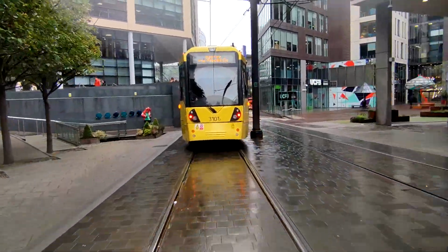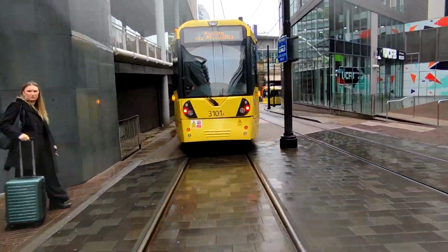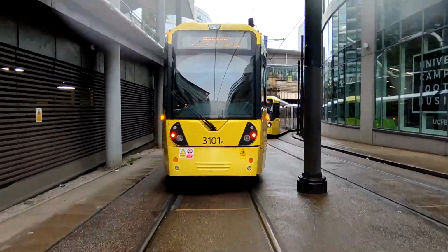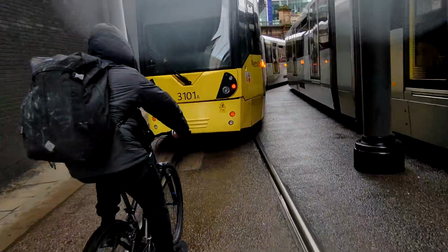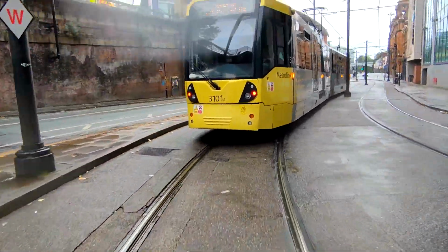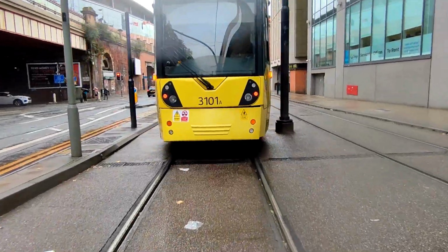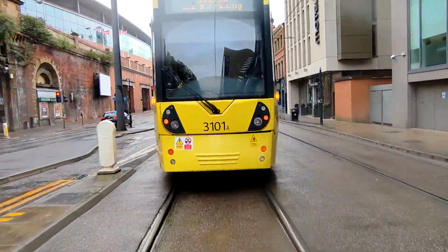Oh, come on, the real tram's going slower than the bike tram. Crash into it. Crash into it, it's going so slow for us. Why is tram so slow? It's the same model as Cologne, but in Cologne it actually goes fast. But I've been on this very tram in Cologne, it's the fastest tram about, but in Manchester it's really slow.